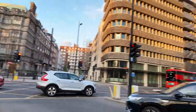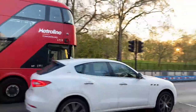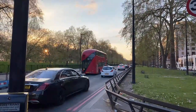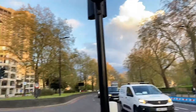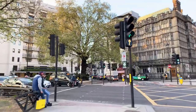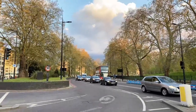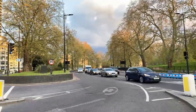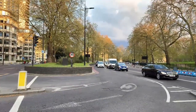What should I do? Should I stay here or should I head over to, we've got a Levante, another Maserati, another white one. Oh my gosh. I think they're giving away white Maseratis and apparently a Vauxhall as well. So yeah, another white Mercedes. Well, kinda. I think it's just too dirty. It's not really, really white. It's a bit filthy. Nothing down here. Nothing in the traffic. Maybe it is time to try different locations. Let me see if there's anything in that traffic over there. I'm searching. And I see nothing.